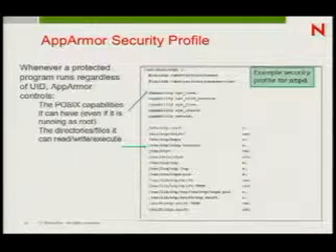This is an actual AppArmor policy. The example I'm using is NTP, the Network Time Protocol daemon, that keeps your clock synchronized with whatever clock you want, either your enterprise's clock or the NIST clock at ntppool.org. And it has two interesting properties. One is that it needs root privilege because it's going to mess with your system time. And the other is it needs an open network port so that it can ask the time server, what time is it?